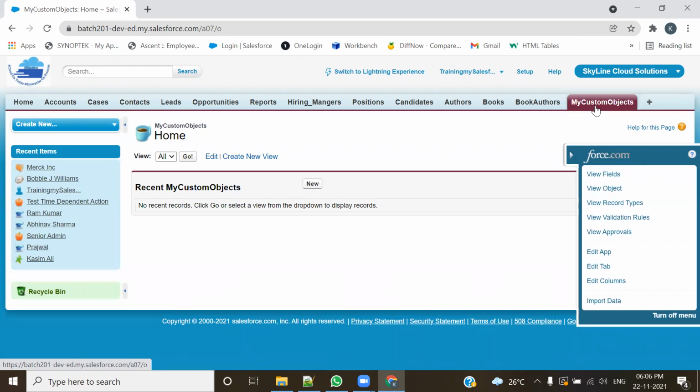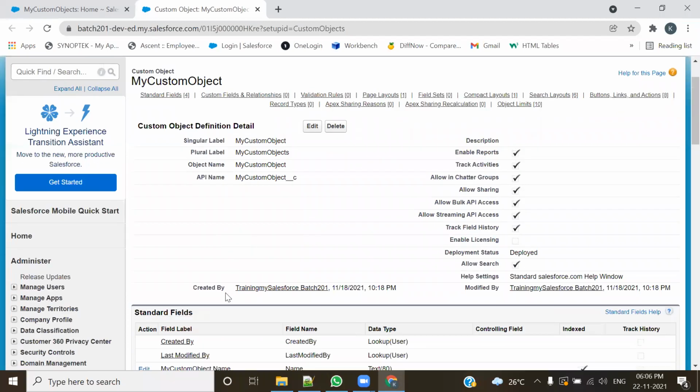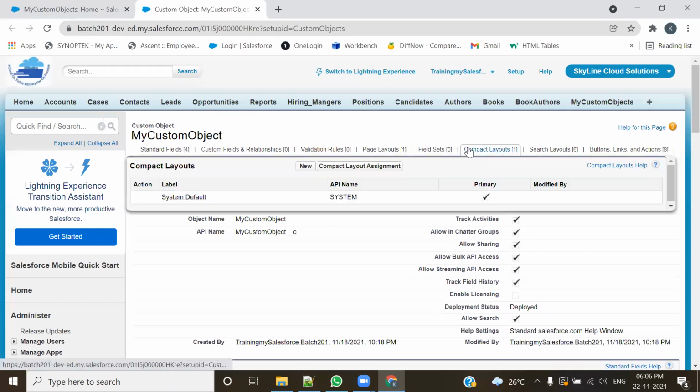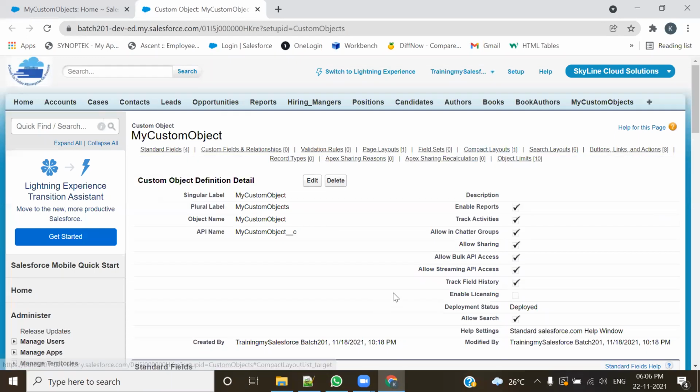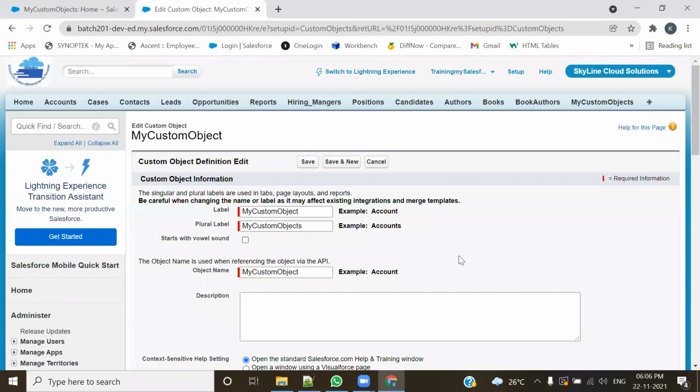Let's go to this object and expand the force.com quick access menu, go to view objects. Let me go and edit this object, so I press the edit button.